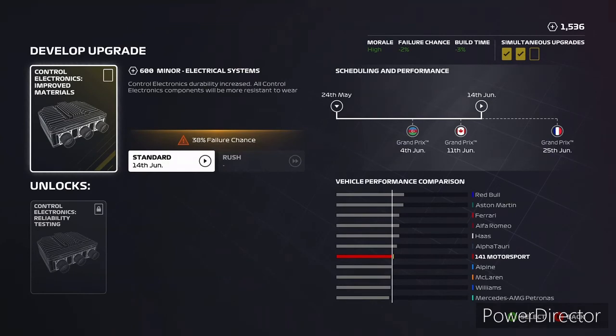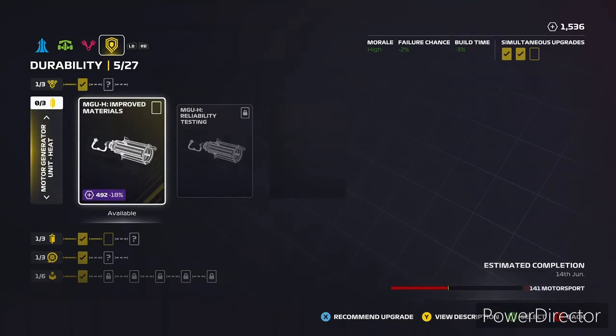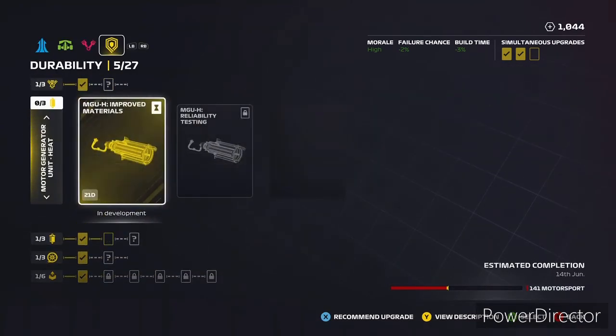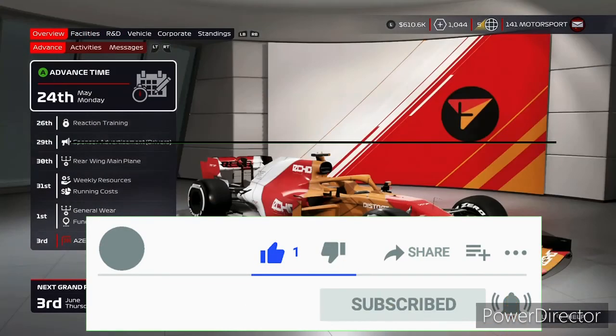But yeah, now we were looking at durability upgrades. I think we're going to do the MGU-H, which is going to come after Canada for France. So that's going to cost us 492 resource points. And I think that's all we can do on the R&D and all the admin stuff.